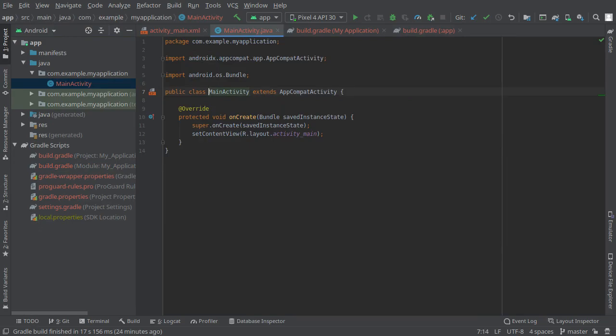So when we look into main activity, you can see that it extends app-compat activity, and app-compat activity is actually part of app-compat, which is part of Jetpack. So even creating a simple activity uses Jetpack. And as the compat in this name suggests, it is meant for compatibility. It provides all kinds of functionality to the programmer that's not necessarily available in all of the Android versions that you are targeting. And Jetpack makes sure that your application works pretty well anyhow.